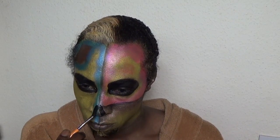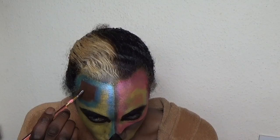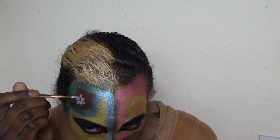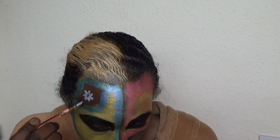Now going in with some black face paints, I'm creating that nose cavity bit, and I'm going to go in with some grey Snazzaru face paints to create the holes or nostrils or whatever they're called, if they're bones, because they're not actually skin, but whatever. Now using a silver Snazzaru face paint, I'm creating one cog on my forehead in that space, and I'm going to create three more on that side as teardrops.